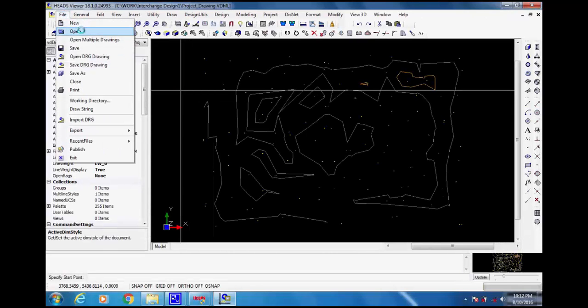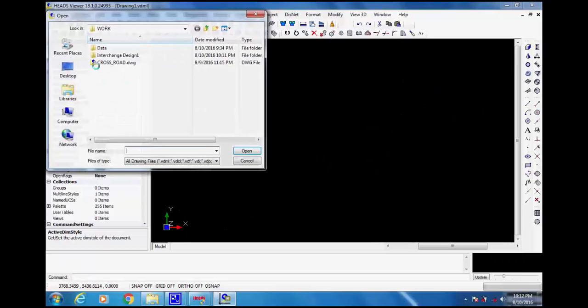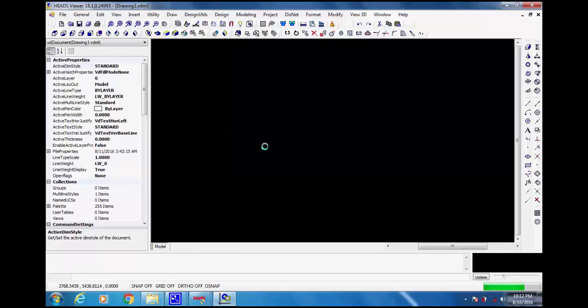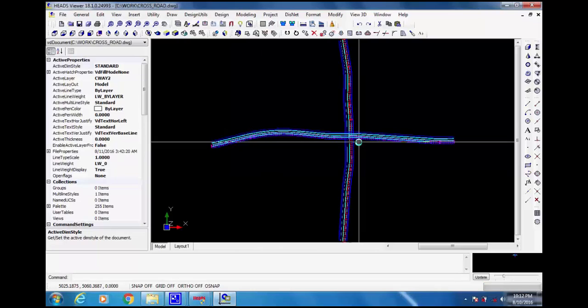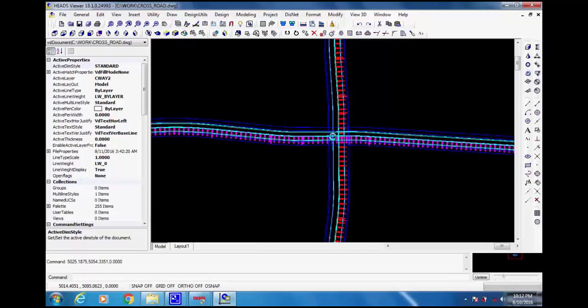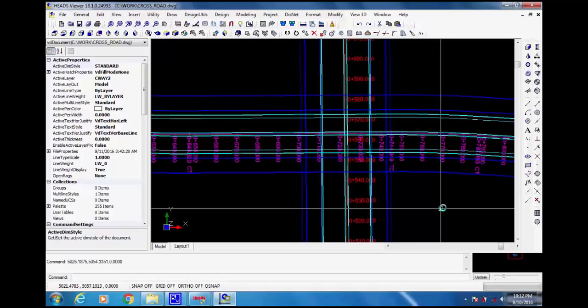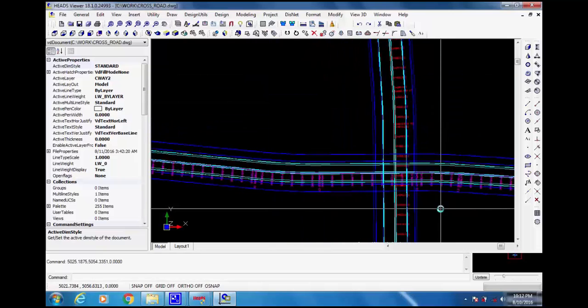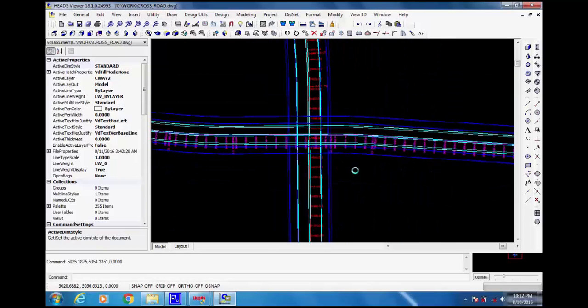Select Viewer menu item File, then Open, select the drawing crossroad.dwg. This is a typical layout plan drawing prepared by the user before, on which the interchange is to be designed. On enlarging the drawing, we see the two crossroads, one is south to north and the other is west to east, where the chainages are from lower to upper direction in the northbound road and chainages are from left to right in the eastbound road.